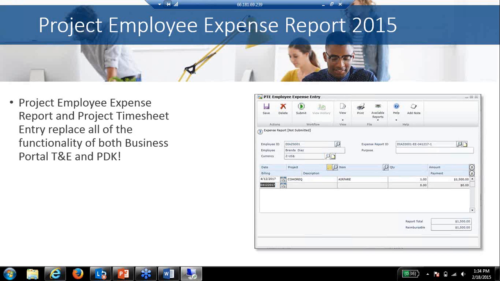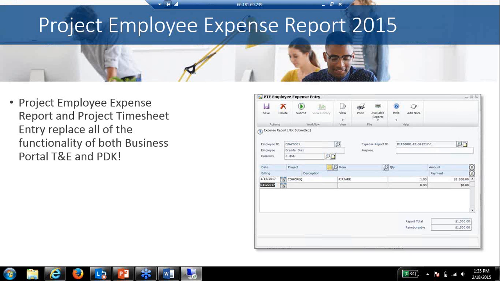First one I wanted to start off with is the project employee expense report. What you'll notice here is that we have the ability to enter our expense reports that we would traditionally enter into project accounting, but send it through a workflow that is now available.